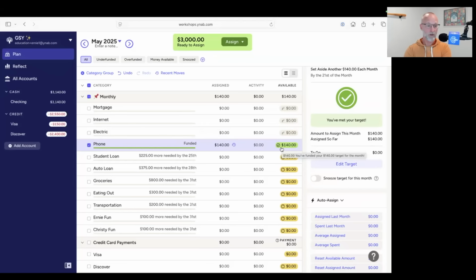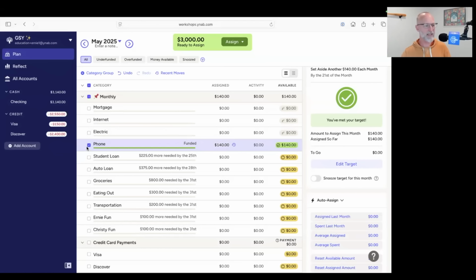So now the end of second guessing. I can see with clarity and with confidence, I've got $140 available to pay my phone bill. And the other thing that's going on, the categories turn green. So it's like I've got that green light to go ahead and pay that bill. I could sign into my account right now, pay it. And again, there's no second guessing there. I've got that confidence. I've got that clarity. So the way I look at these available numbers, of all the money that I have, of all $3,140 sitting in my checking account, 140 of those are set aside for my phone bill.